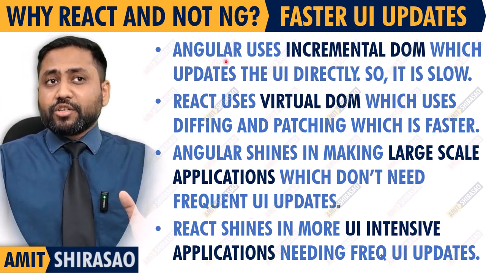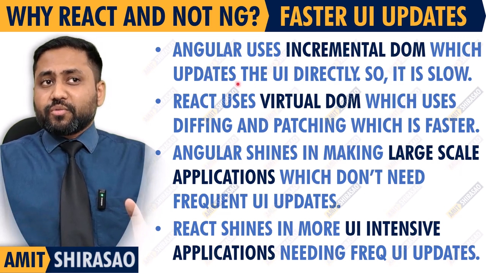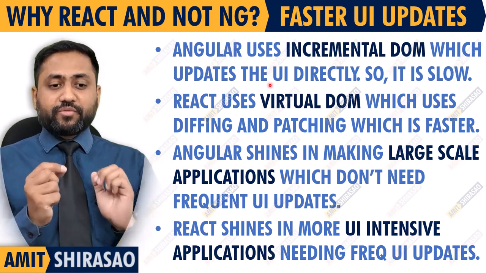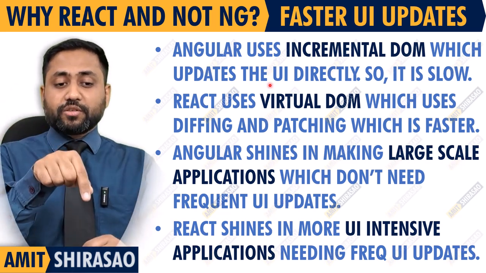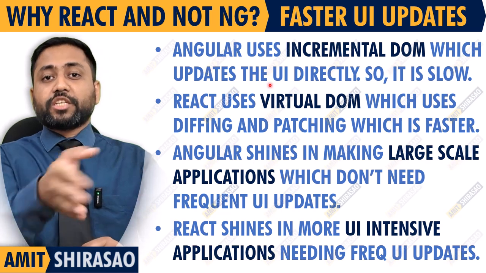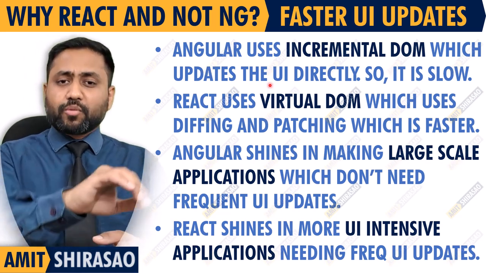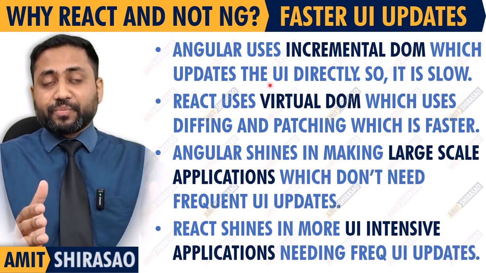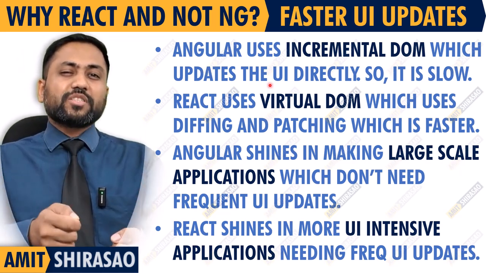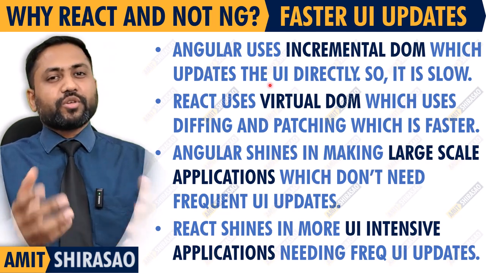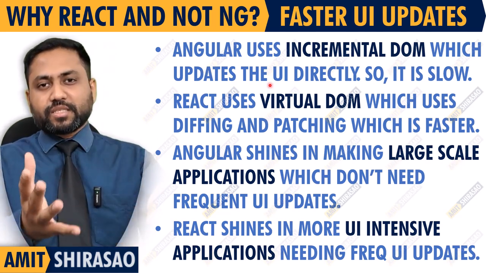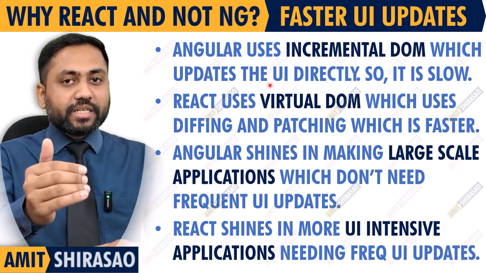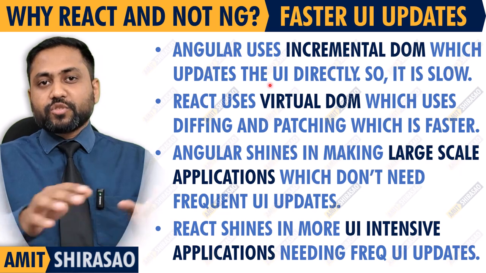So Angular uses incremental DOM, where it updates the DOM as it wants to update. Like if some change happens, it thinks, okay, this has to be changed in the DOM, it directly goes and tells the browser, oh, change the DOM like this. Then, oh, change the DOM like this also, and change the DOM like this also. It does not batch and patch. That is the main problem. And that's why it has to do this operation over and over again. And as I told you, DOM operations are a little expensive, and that is why Angular cannot reach the speeds of React when it comes to UI updates.